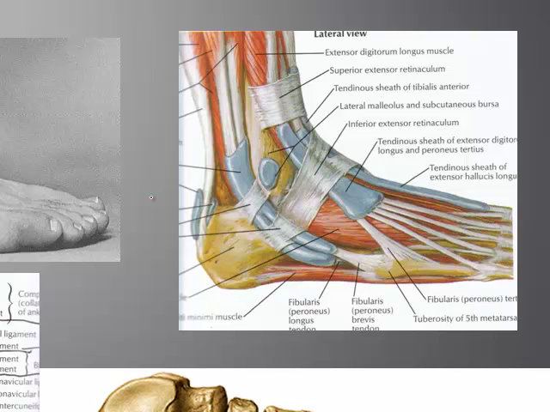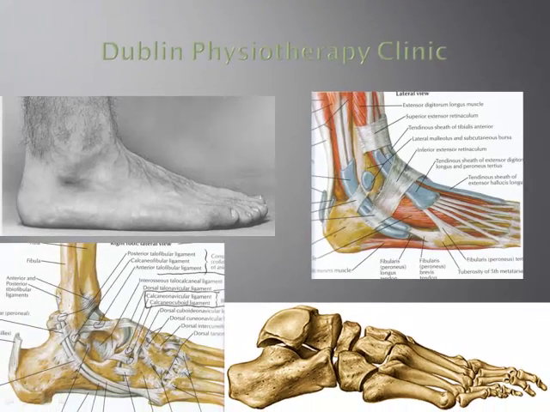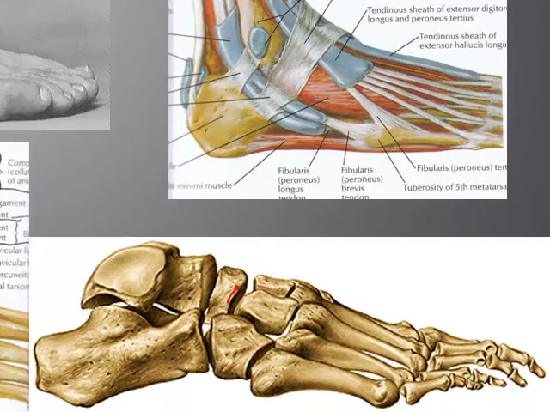If we take away the tendons and look at the next level below, you can see quite a complex series of ligaments here and here, which help to hold the ankle joint in place. So this ligament complex is part of what forms a scaffolding around the joint. And if we extend down into the foot, we can see that all these joints in the middle of the foot are all held together by varying combinations of ligaments, which can all get sprained as part of a severe ankle sprain mechanism.